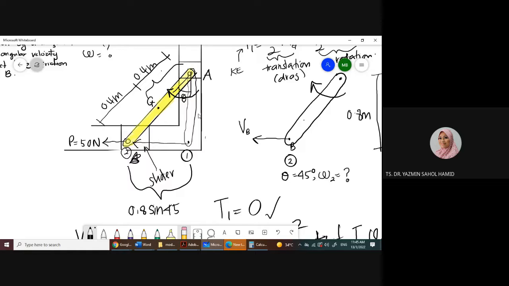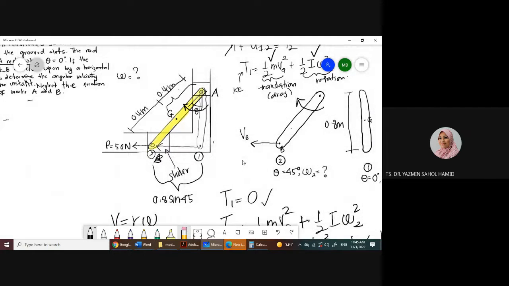Or you want to, for example, for this example, you want to change the type. It does not only can slide at B, at A pun dia boleh slide. Maybe you want, you know, those are all creativities lah. And how you implement this creativity, you need to put in your project. So if you want to find acceleration, mungkin you need to use the Newton's second law formula lah. Pun boleh juga. For the same problem, you can use Newton's second law and solve for acceleration.